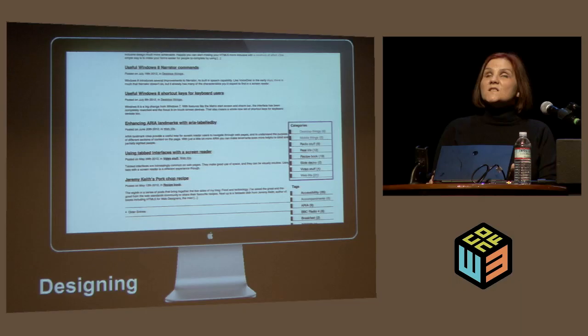Something else you can try is just kicking aside your mouse for a little while and try tabbing through a page that you're working on, and see how easy it is to know where your keyboard focus is. All browsers have a native style sheet that includes a focus outline for focusable elements as you move through them on the page. But a lot of designers and developers will take that out. And that's a complete disaster if you happen not to be using a mouse and be entirely stuck using a keyboard. So give it a try on a website that you have responsibility for and see how easy it is to navigate just using the keyboard and know where you're on a page.